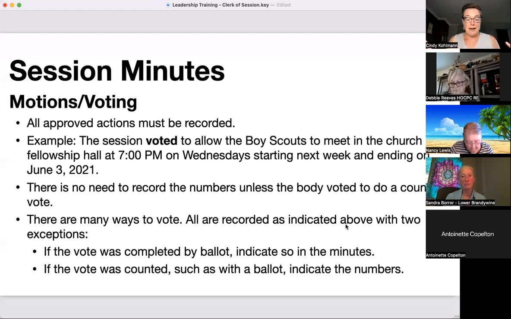You don't have to include "unanimously. Everyone was in favor." It's not important. What's important is that the motion was approved. You don't have to include a breakdown unless somebody requests it. If somebody requests, please show that I voted against, please show that I abstained, then you include that in the minutes. But otherwise, once the action's taken, it is the action of the body. And this is the moderator's job, to moderate how the vote is taken.